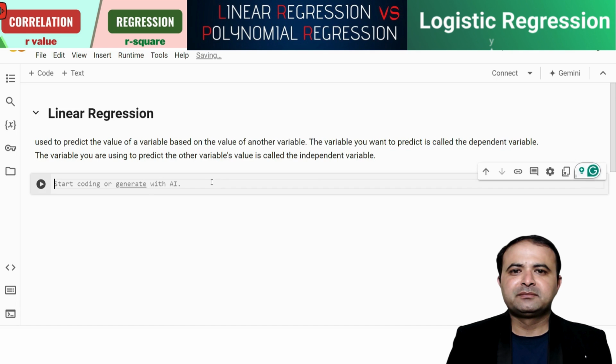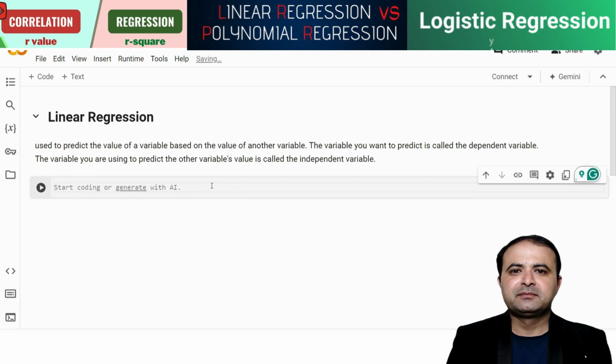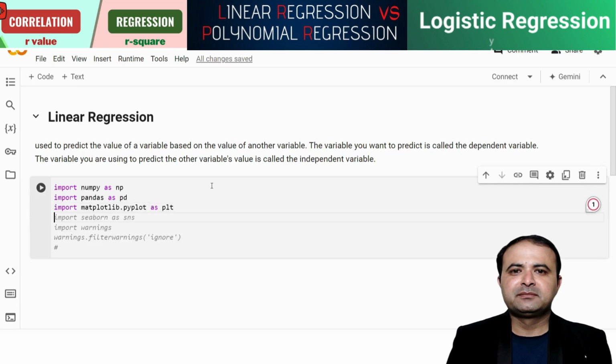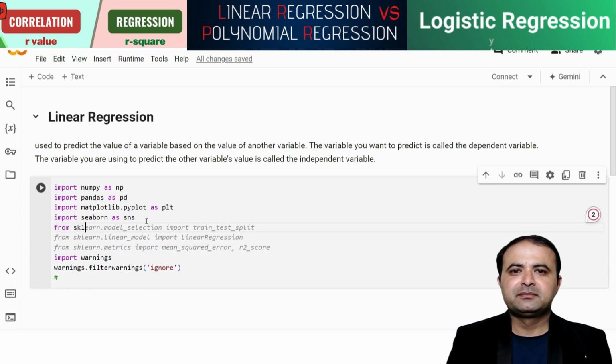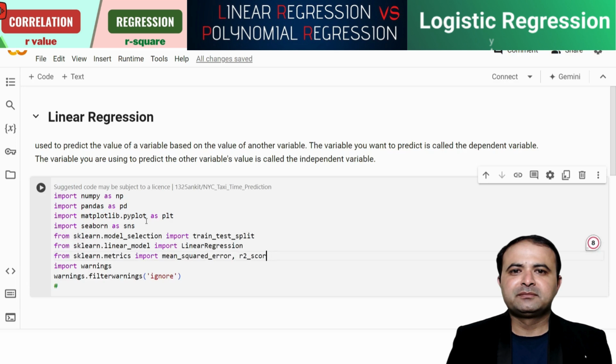So let's see one by one how we can find out the correlation. Firstly, I want to import some useful libraries: import numpy as np, pandas, matplotlib, and some sklearn, basically import seaborn, warnings, and one more library, from sklearn linear regression.